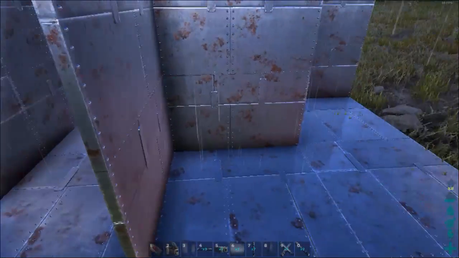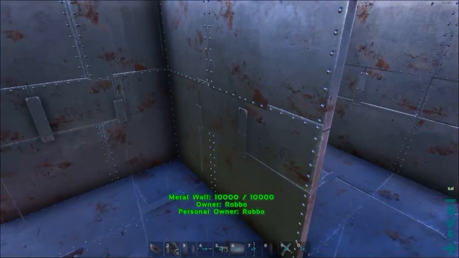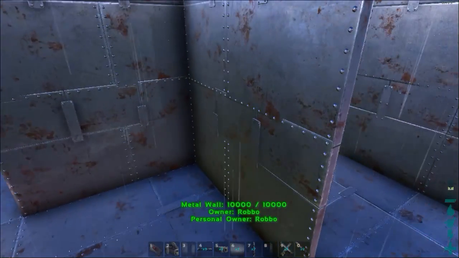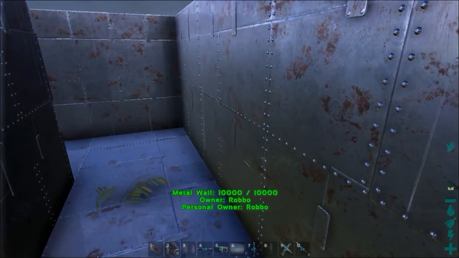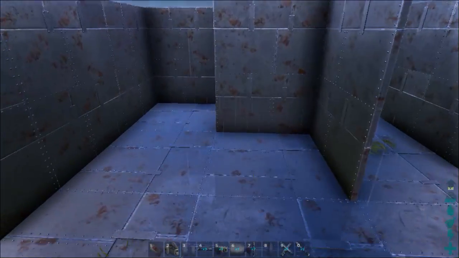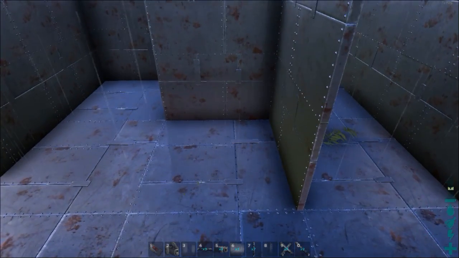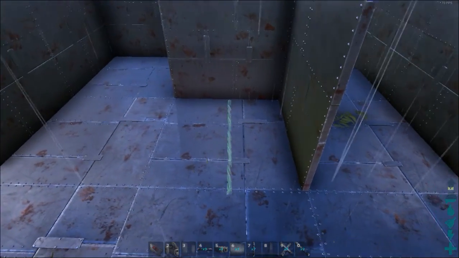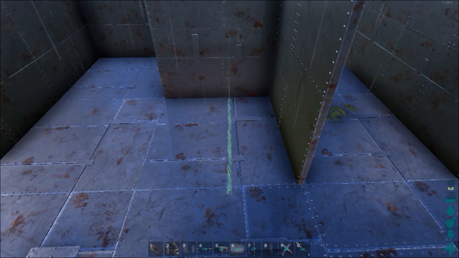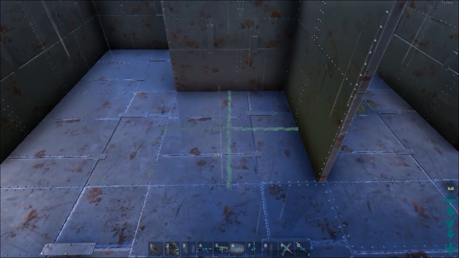It doesn't matter where in your base you put this, but you have to start in a corner, preferably, at least up against one wall, and it has to be an internal wall, not an external wall. Otherwise, you'll run into trouble with wires sticking out. So, you can do this with a normal horizontal cable like that, but I tend to always do it with an intersection, and I'll show you why.